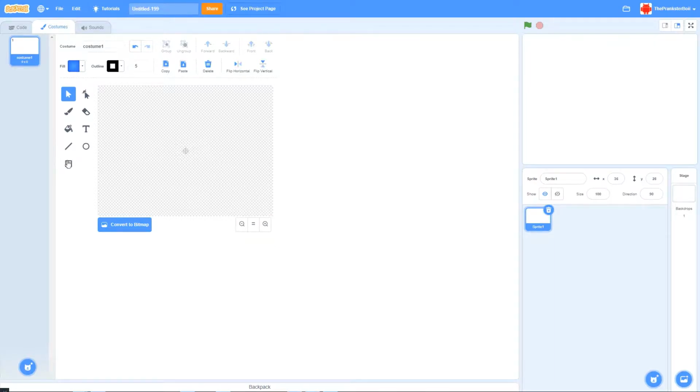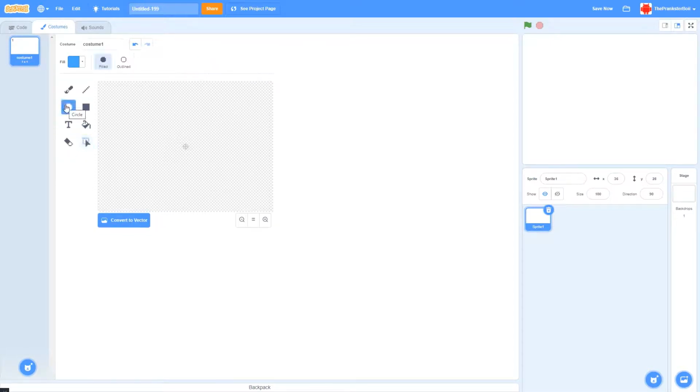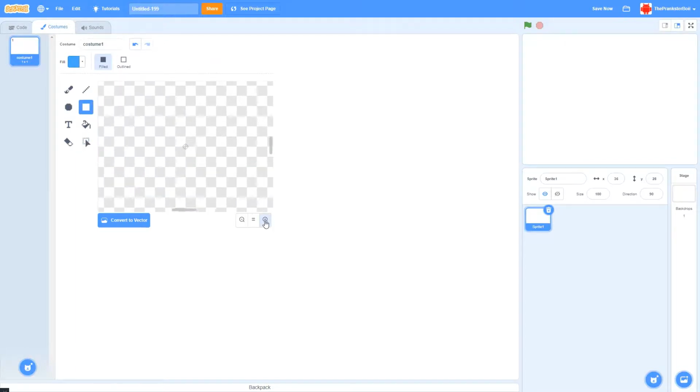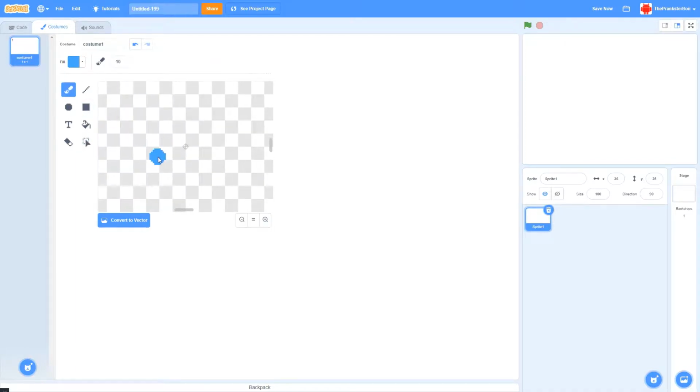Now let's talk about what it means to convert something to bitmap mode. Bitmap mode is basically a mode that allows you to paint in pixels. So it's a bunch of pixels that you're painting with, because you can set this to a certain color, and then as you can see, there are these different pixels being colored right over here. It's pretty useful for pixelated characters. So yeah, that's cool.